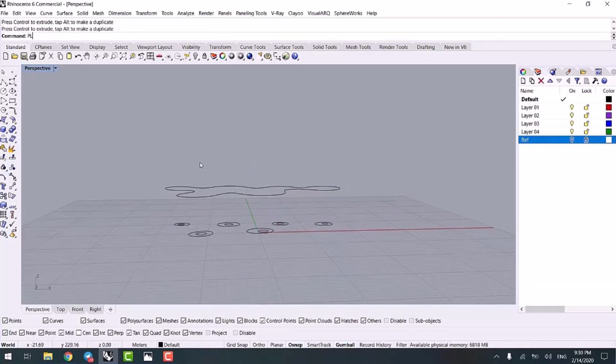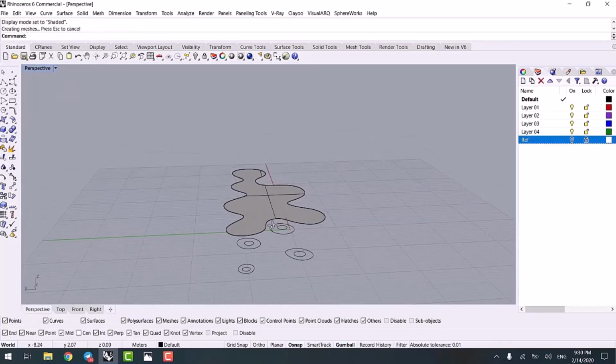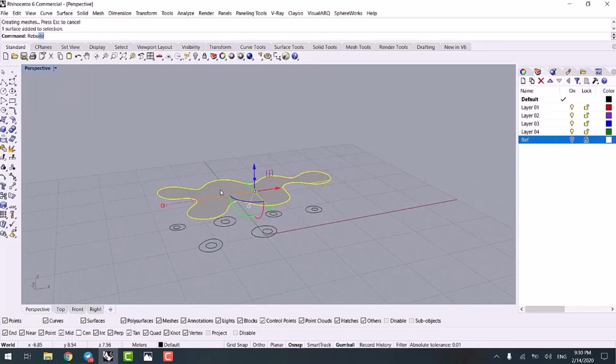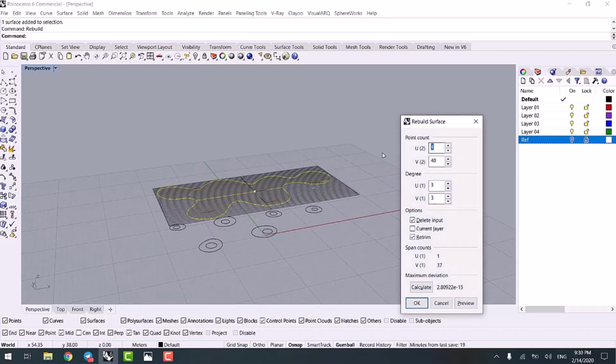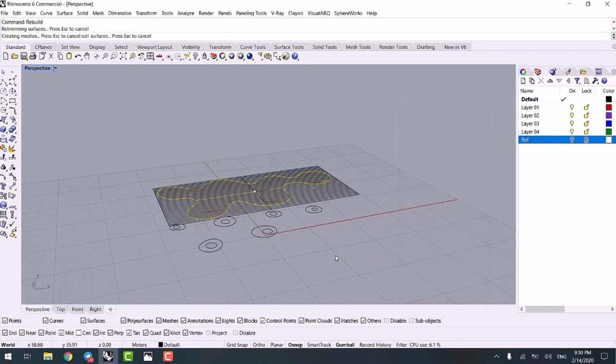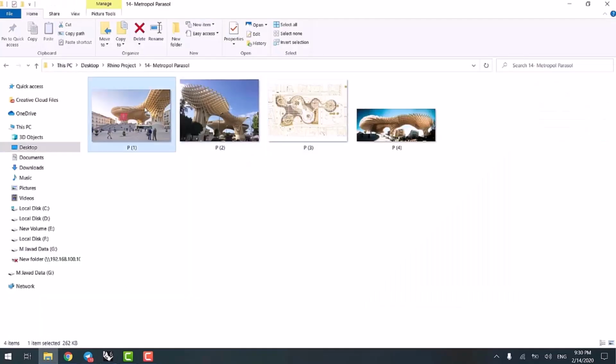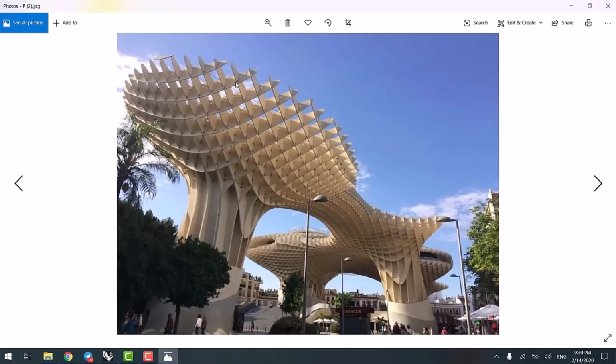And with the use of planar surface, we change it into a layer or shell. After that, with the rebuild option, we change its control points to 30 by 30 and the degree of U and V to 3. The reason why I increased the number of control points is that I could make out these curves in my project.